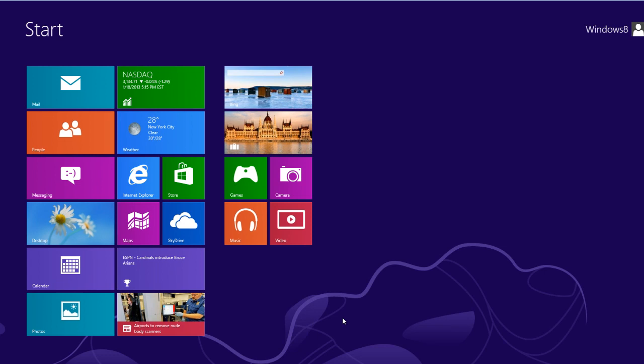Disks and partitions. Partitions is the most appropriate name for those C, D, E, F, G things that you see in the computer screen. You can also call them hard drives or disks. It's not the most accurate term, but most people will understand what you're talking about. Libraries are specialized folders designed for storing certain file types. So as we saw, there's the documents library, the music, pictures, videos. You obviously put whatever type of files you think should go in those particular libraries.